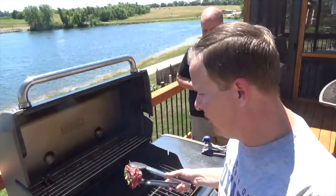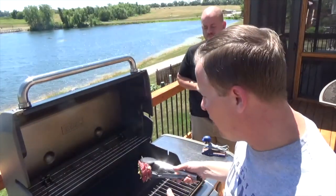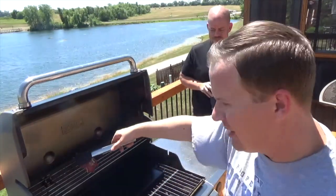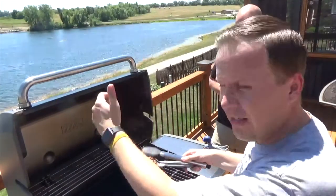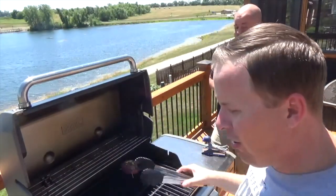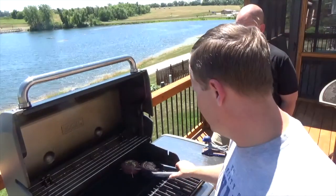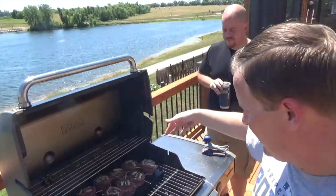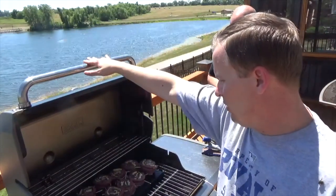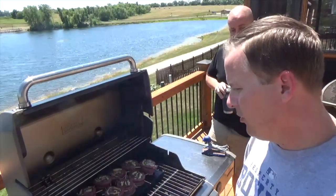Your pan might get a little dirty, and then as soon as you've got it seared off, and you feel like you don't want to cook it too fast from the outside, I'm going to move them up to the top rack and use the radiant heat of the grill to finish the rest of this little project we got going here. Oh! That's the sound you want, son. I've got these boys. They are sizzling away just like crazy. You're going to let them sit there for a while. Just trust my judgment. And then we're going to flip them over.